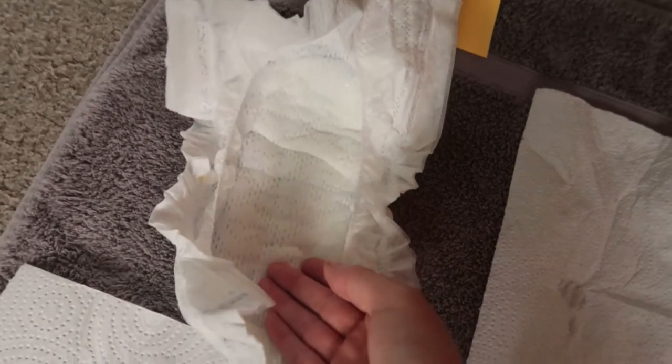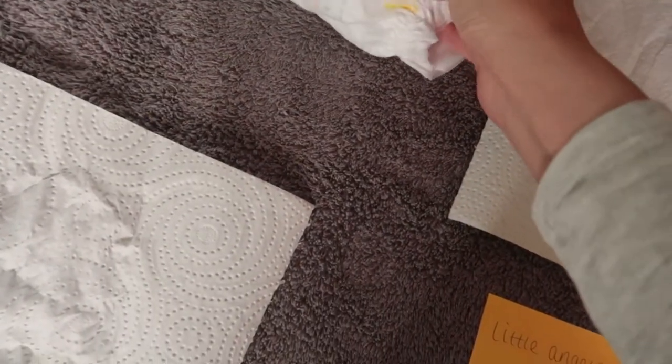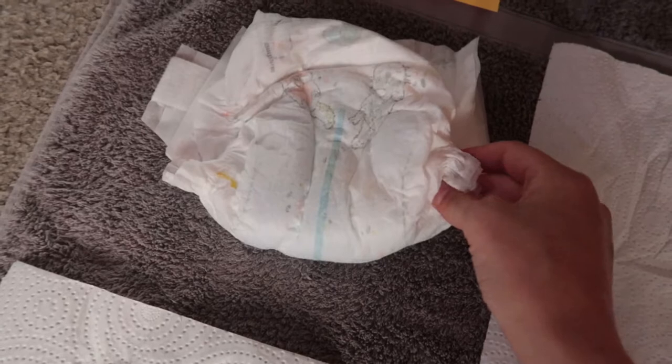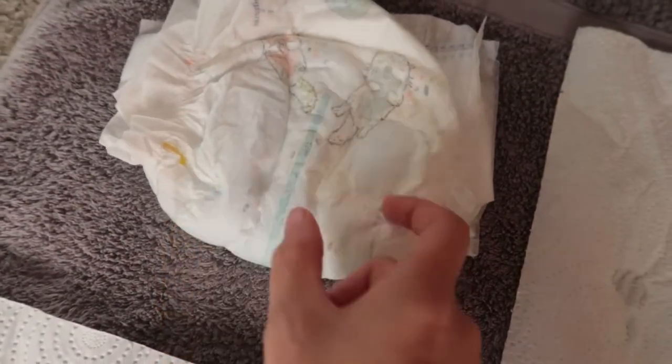So the Pampers Pure, this was the kitchen roll after 4 fluid ounces. It was about the same on 2 fluid ounces as well. So that didn't hold anything in, to be honest. It just sat on the surface, and we're looking at this because you don't want your baby's bum to be next to this nappy, so you want the nappy to be as dry as possible when it's on their skin. This one, Pampers Pure, is really wet on the surface. The blue line has gone blue, so that is good. Just checking if it's leaked anywhere. We can't really check for leaks because it's not on an actual baby, but this one has puffed up quite a bit on these three sections.